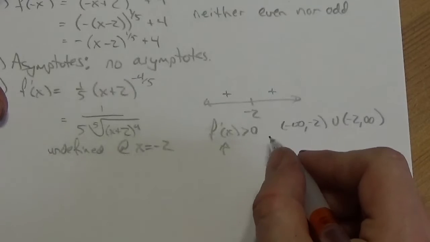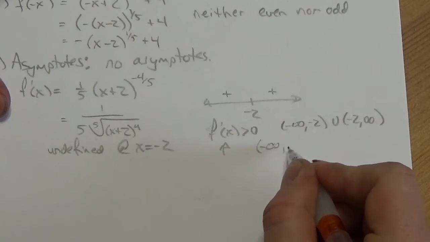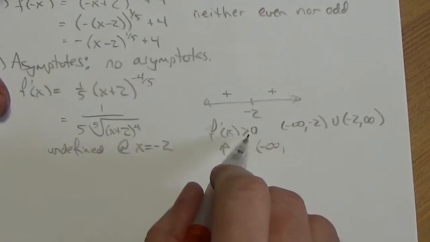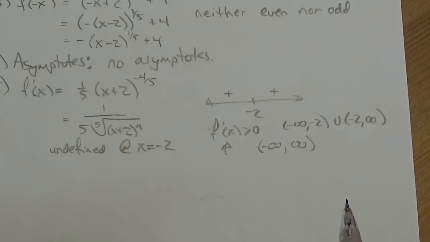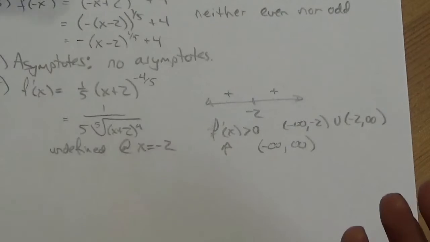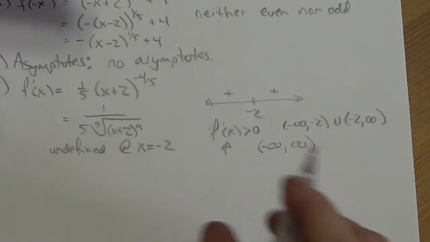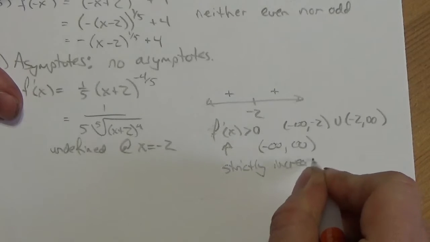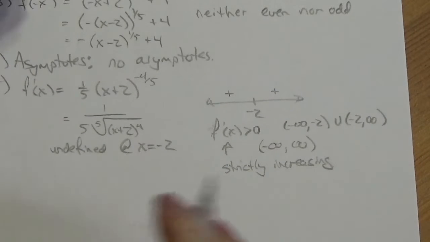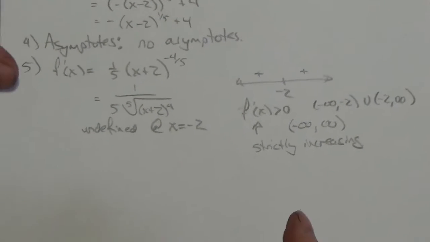So what that means is this function is actually increasing on the interval from negative infinity up to negative 2 and including and continuing through out to infinity. It's always increasing. In fact, I would argue this is more than just monotonically increasing. This is strictly increasing, because the derivative actually never has an opportunity to go to 0. Okay, well that's interesting here.